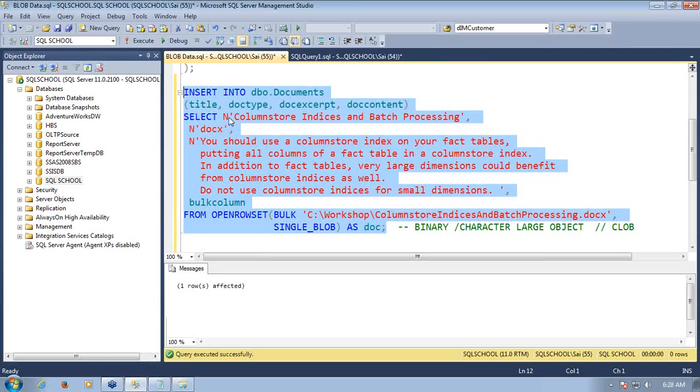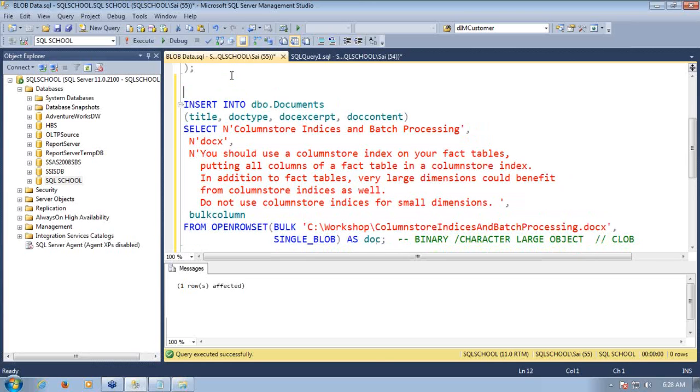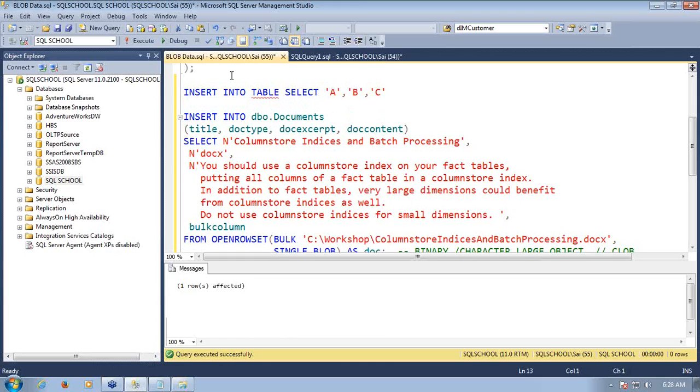Insert into table name, select. Simple, insert into table name, you say values, right? Here we are simply saying select. We can do it this way, friends. Insert into table, select A comma B comma C. It works. Instead of saying values, you can select the values and then simply insert them here. Hope you are aware of this. Insert into table 1, select star from table 2, right? Same concept here as well.